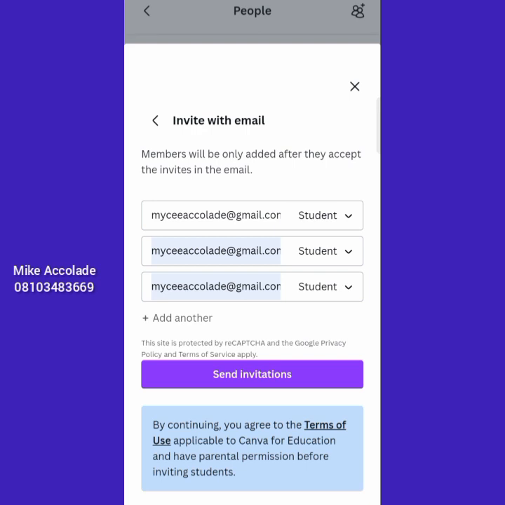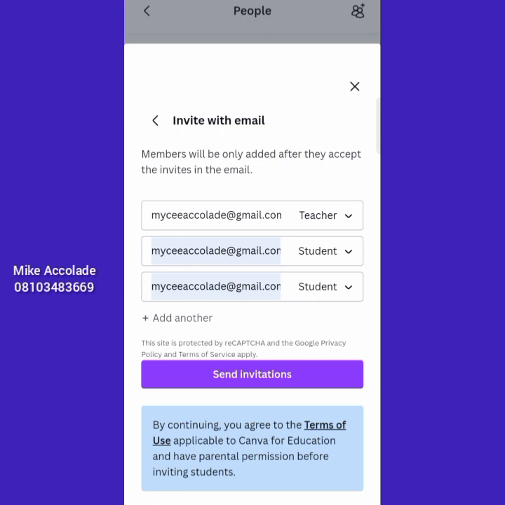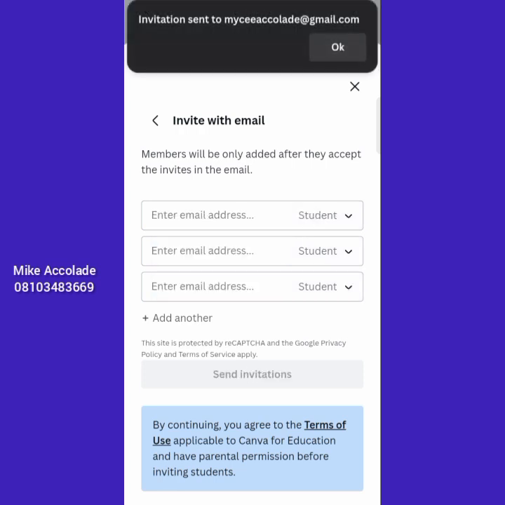But if you want to add people to your team, maybe it's your brother or your business partner, you also want them to be a beneficiary so that they can sell as well. So you can add them as a teacher, you grab. So you just change this one to teacher, then you add the email address, you send the invitation. Once I tap this place now, send the invitation. You are going to see it saying invitation sent to the email.